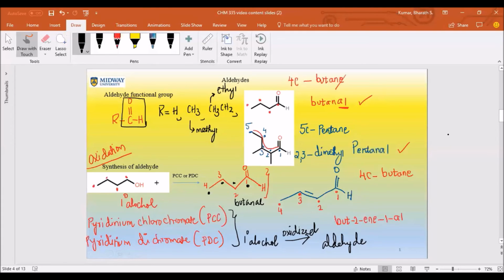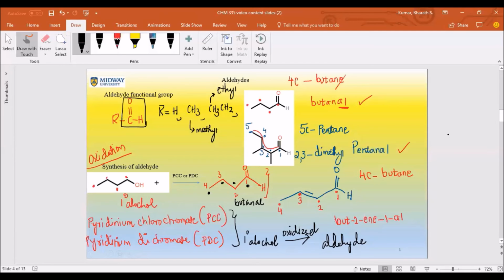So this is a brief introduction to aldehyde. And then we're going to do the same with ketone, and then we're going to combinely learn a few reactions for aldehyde and ketone. Right? This is all you need to know for aldehyde. So I don't want to bring too many synthesis methods.